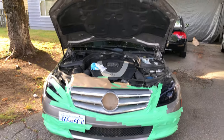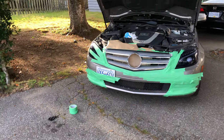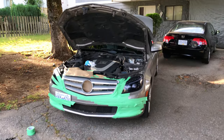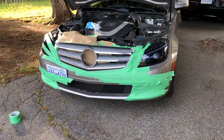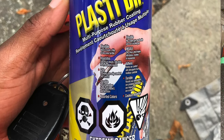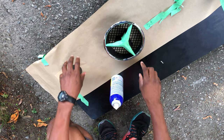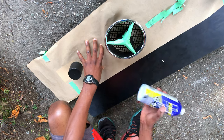So the first thing that I did, I removed the front Mercedes Benz star emblem. I don't like the way it looked, so I'm going to be using this plasti dip to make it black. I want the outer to be black but the logo to stay shining.